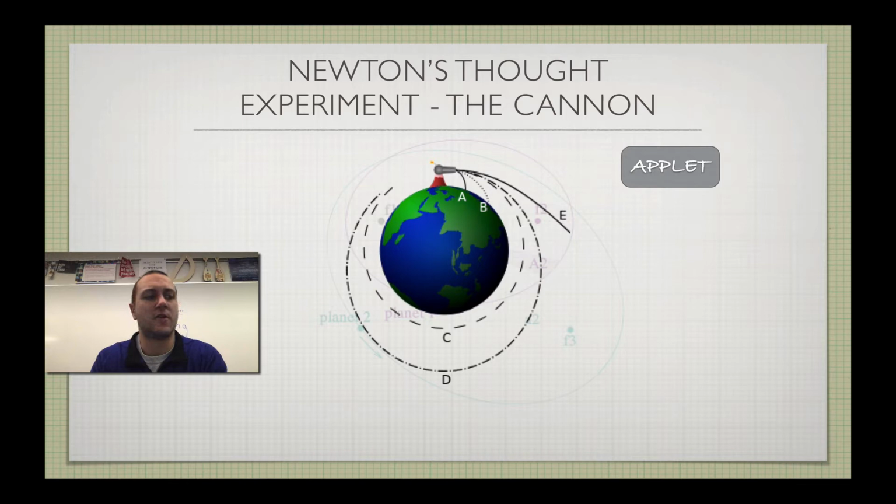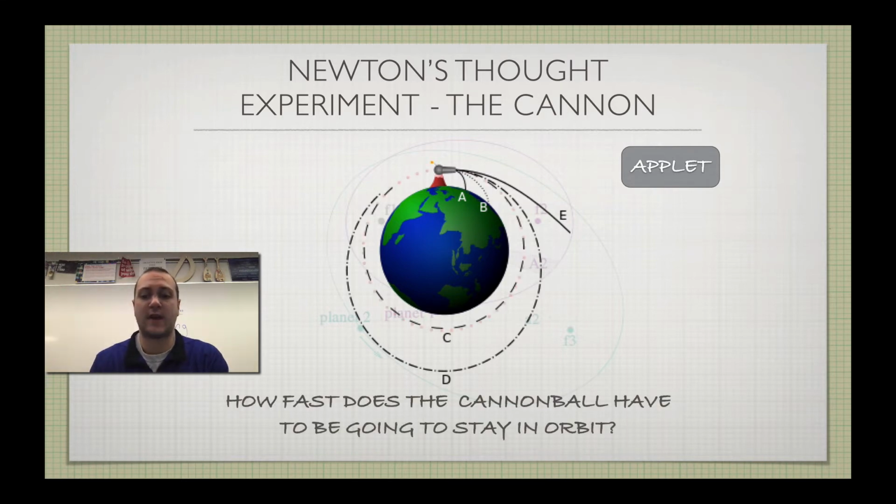So he set out to figure out how the laws of gravitational attraction apply here. How does that explain what we can see in terms of motion, where an object will continuously move around the planet without ever coming back down? So thinking of the idea of orbit, how fast would it have to be to stay in orbit was the question that he was essentially asking.